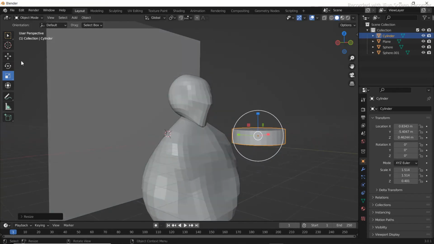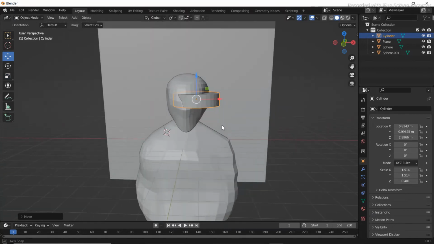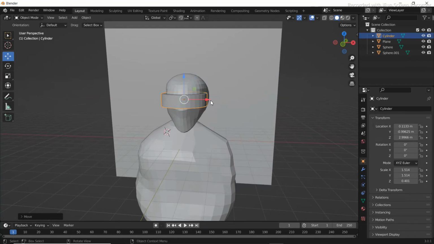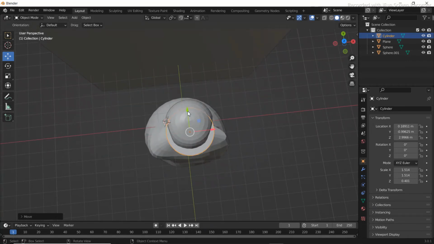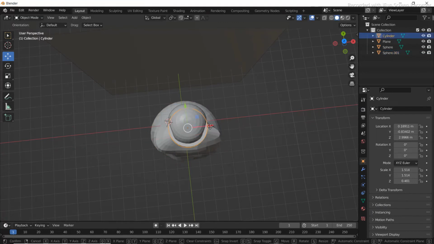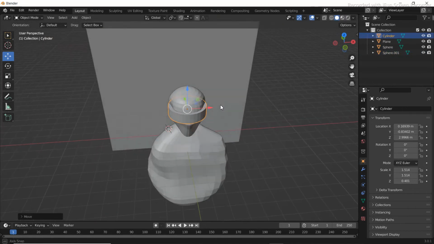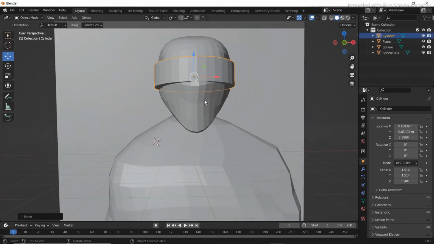And then place it near your eyes. And here we've got our futuristic goggles or something, futuristic eyes.